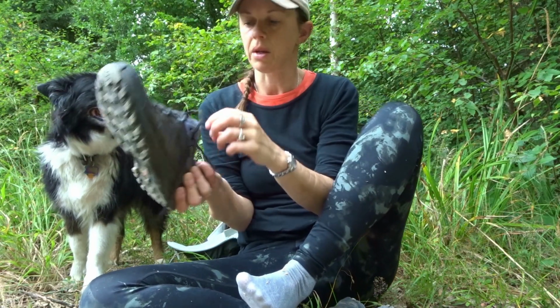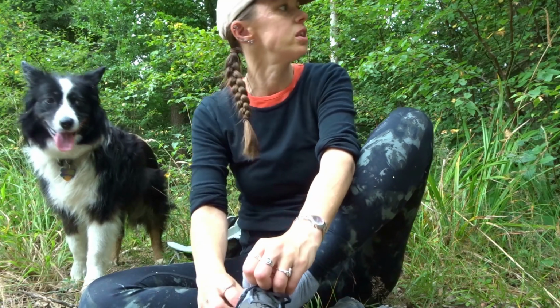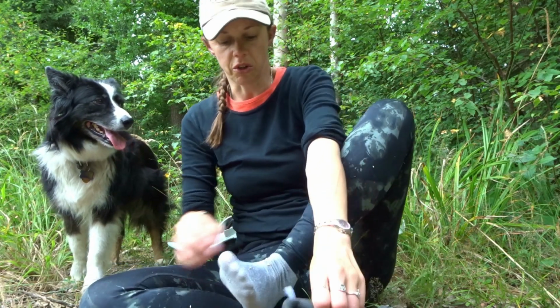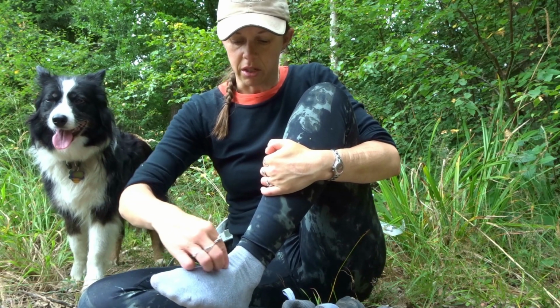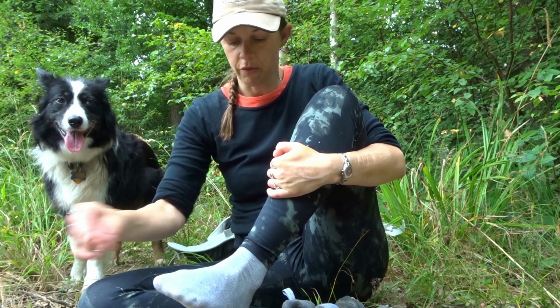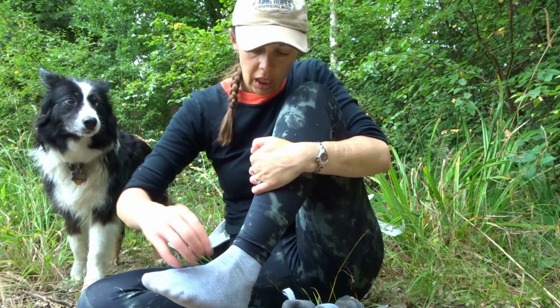One of the worst things about not hiking with gaiters, you get a lot of stuff in your shoes. Especially at this time of year when there's seeds on all the grass, and you're kind of doing some bushwhacking through fields you shouldn't, or along the edges of them where the grass is all seeding.